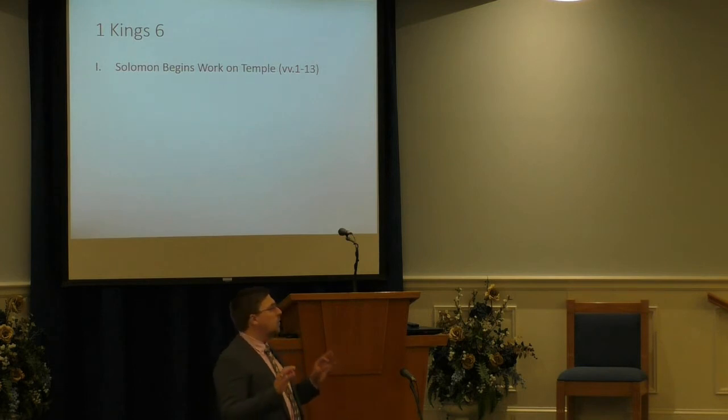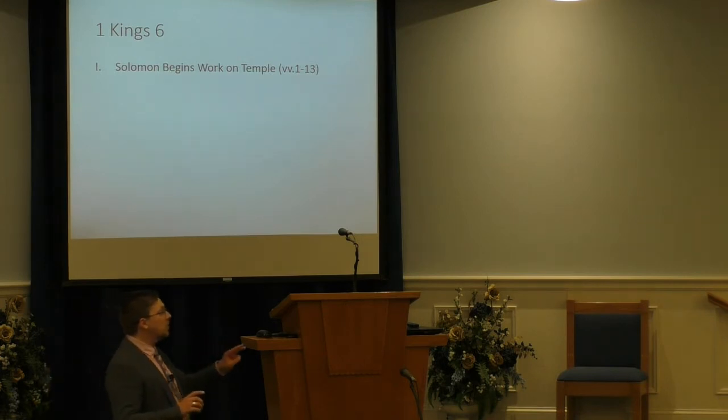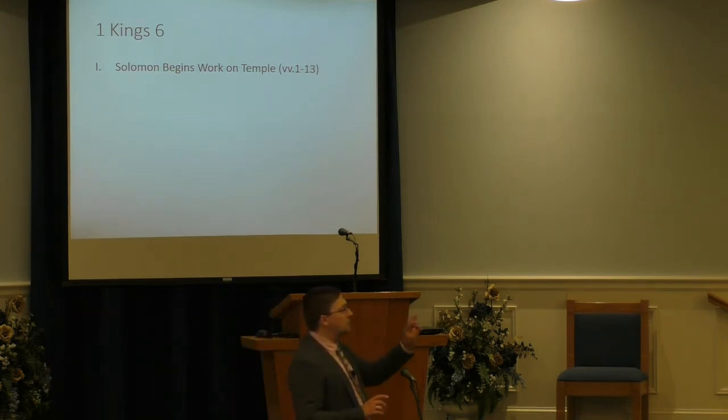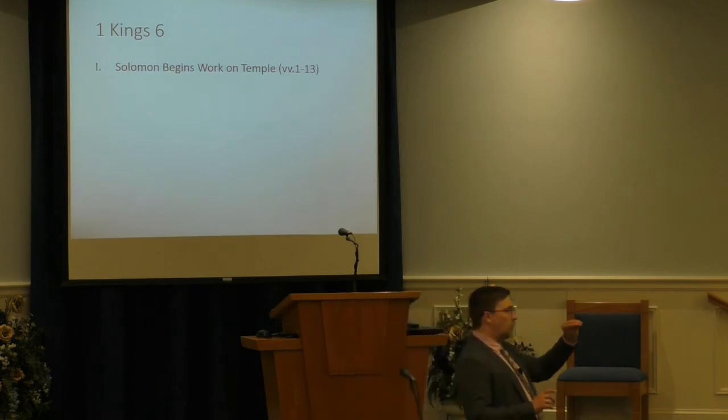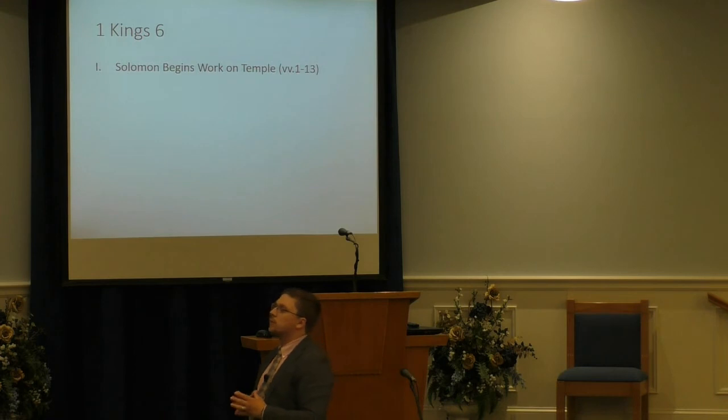40 years. Remember this with the United Kingdom. You had 3 kings, Saul, David, Solomon. The United Kingdom lasted for 120 years. Saul reigned for 40, David reigned for 40, Solomon reigned for 40. They all reigned for 40 years. So it's easy to remember in the United Kingdom. Each of them reigned for 40 years.